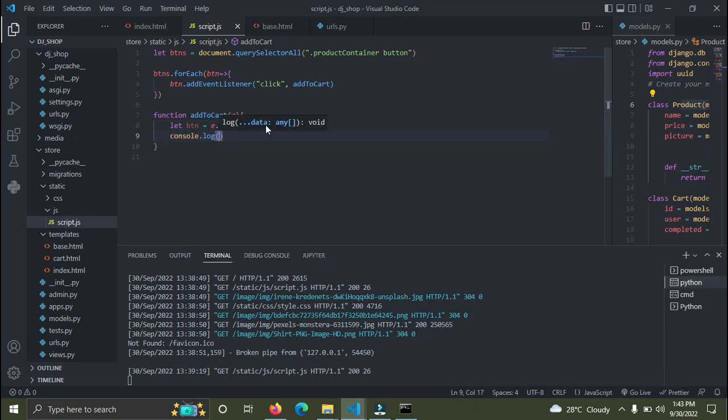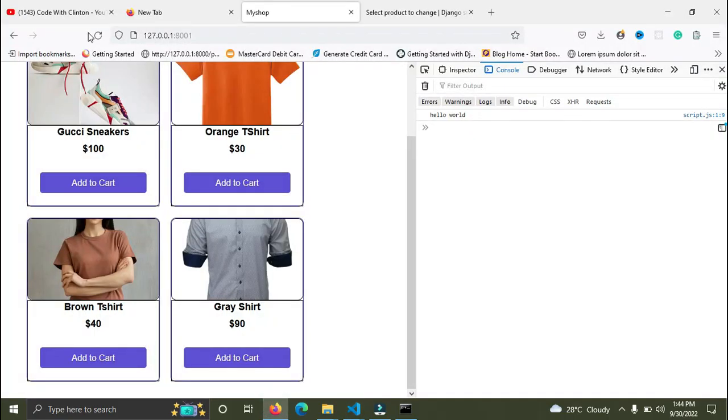You can see this btn you have here is different from the btn you have here. They are not the same, because this one is inside of a different scope. You understand? So that's it. Right now I'll simply console the button. Let's see now. Refresh the page.